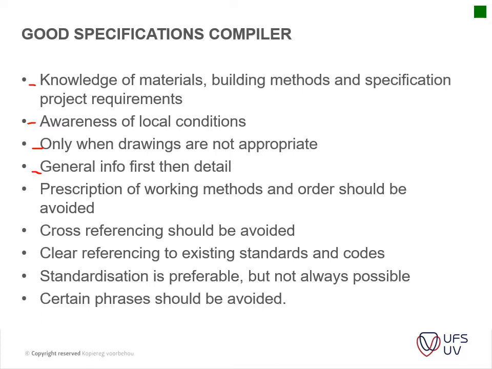Prescription of working methods and order should be avoided. The main thing here is that as a QS or as an engineer or as an architect, you have an idea of how it should be constructed, but you shouldn't take that away from the contractor. Otherwise, you're making yourself liable, firstly, for how it's implemented, and also the contractor is the professional in the sense of knowing how to make it physically possible.